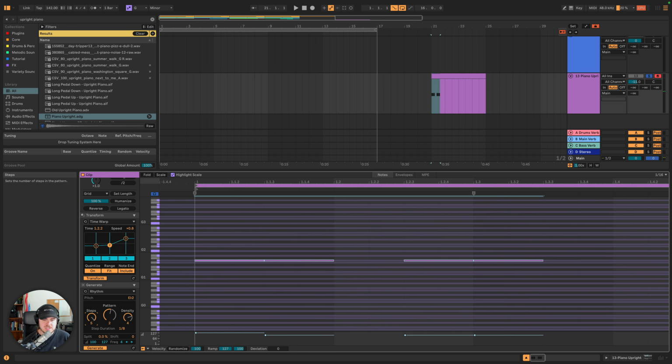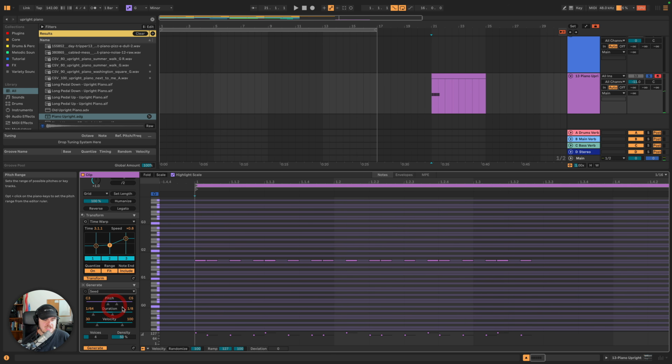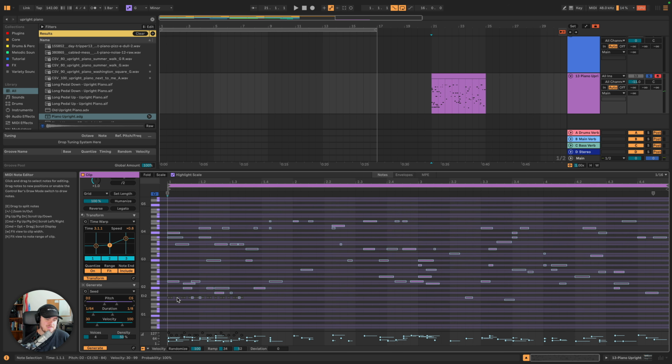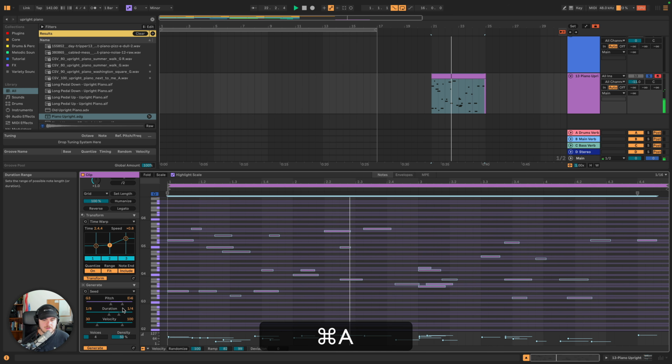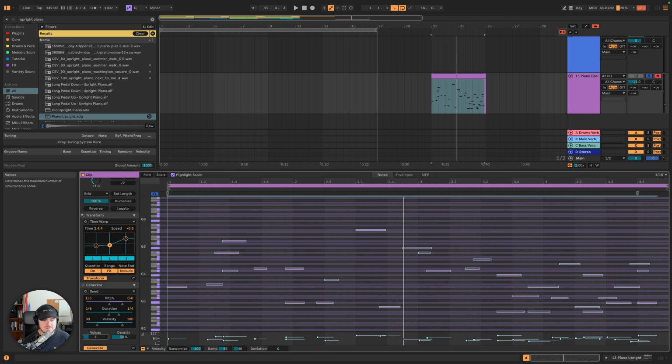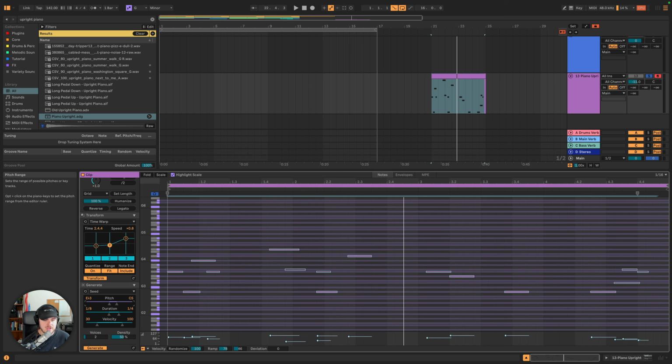You can change this amount of steps, the pattern, what the step duration is, how dense they are, whether it's full or not. So much fun there. You've got seed as well, which basically makes a melody for you. Sometimes it's a bit too random, so you need to be careful with how many voices there are and also the pitch range.